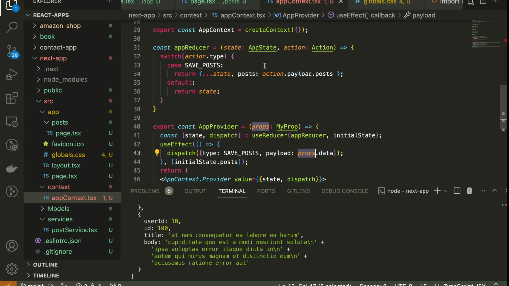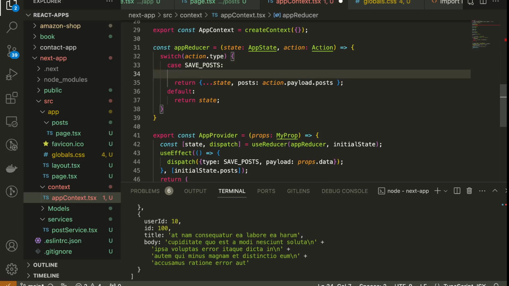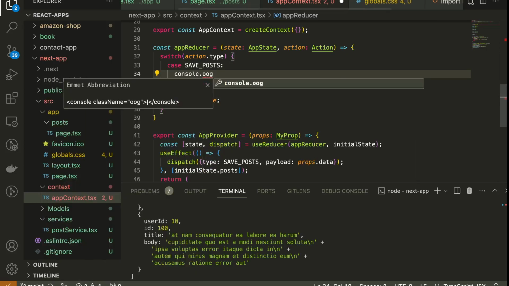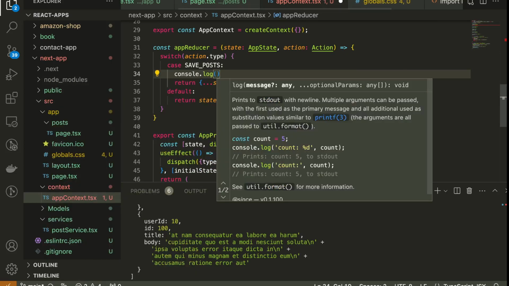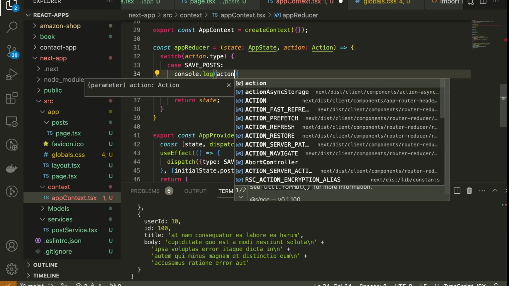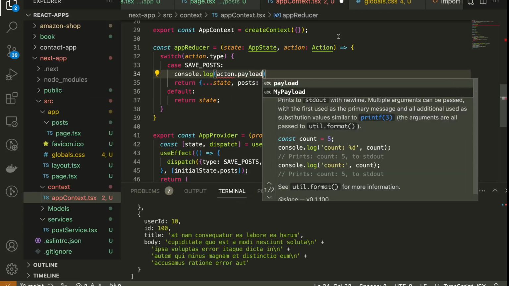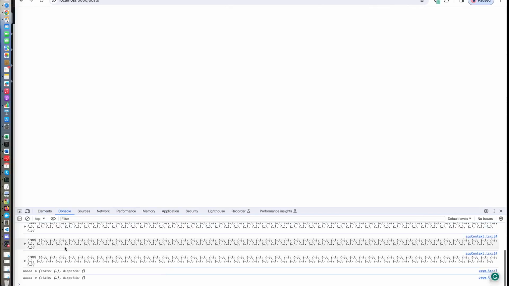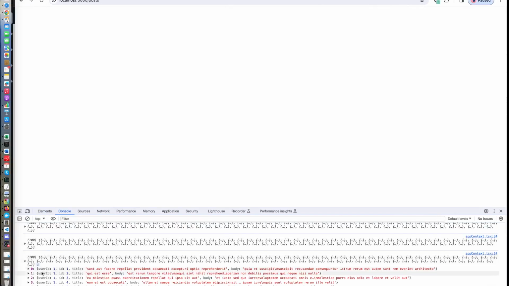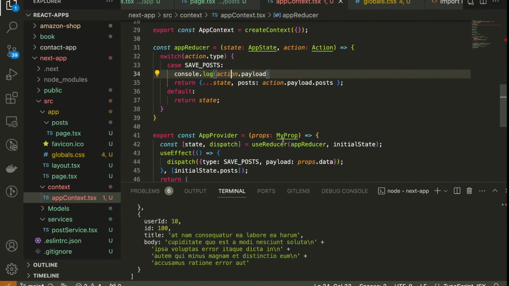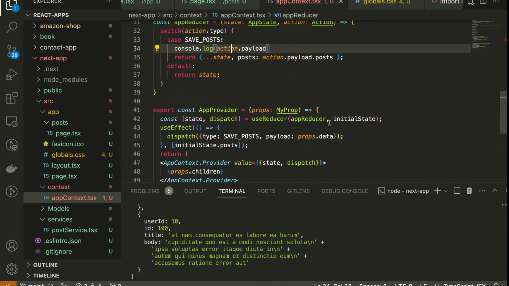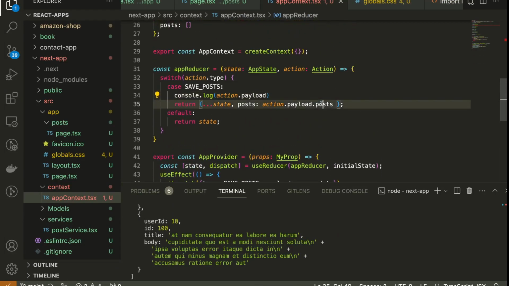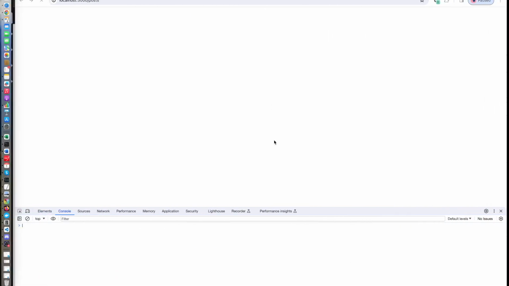We are having an error here. So let's see, console.log action dot payload. So there's nothing like posts. So action.payload is just what we need to do here. That's why it's not accessible.